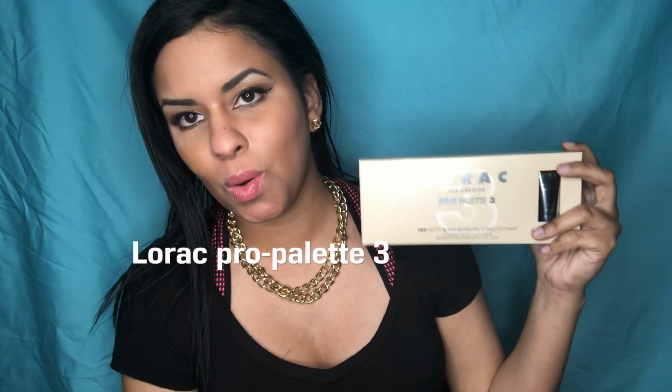So today I have not only a first impression product, but it's actually my first impression of the entire brand. I have my first ever Lorac palette. I keep calling it Lorac. I've been hearing people say Lorac, so I'll just be fancy and say Lorac too.